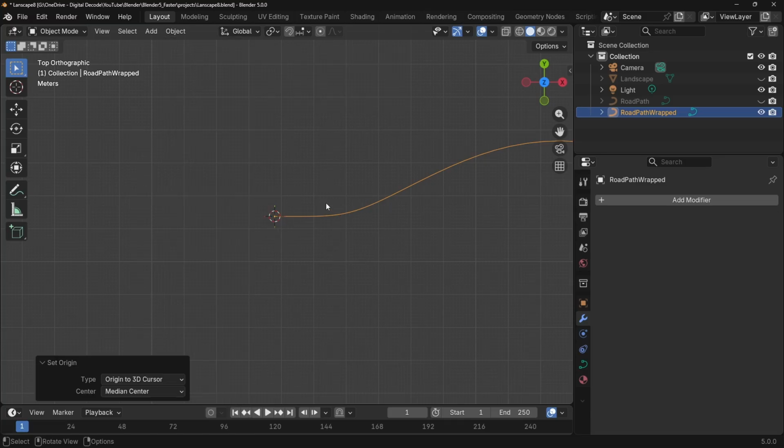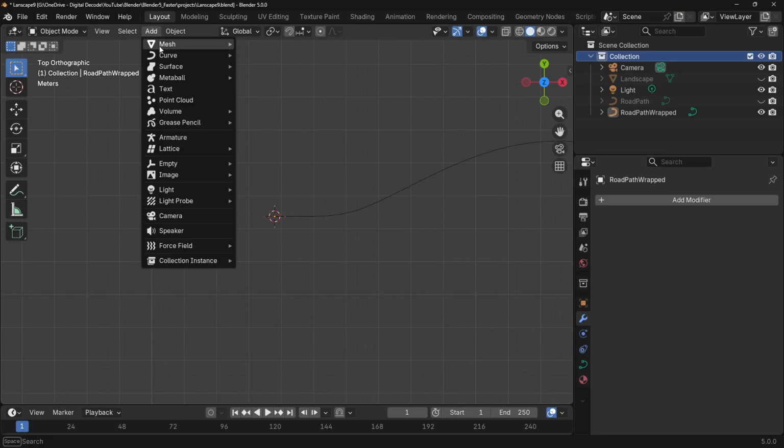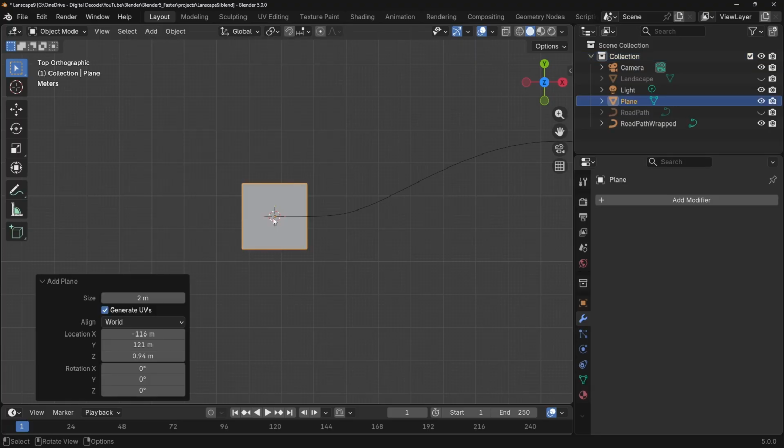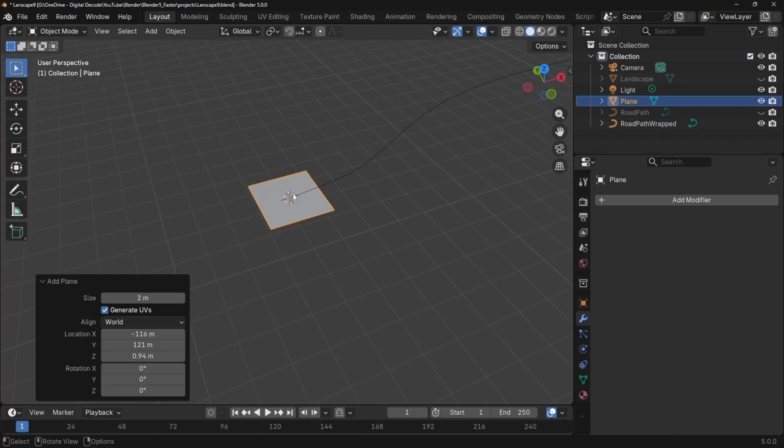This will help us later on when we start adding the mesh pieces all the way along our curve to make our road. Speaking of which, we can now start that. We're going to do this in a two-step process. We're going to cut a path into the landscape which will be wider than the road, and then we'll add the road onto that path. So I'm going to select Collection on the right-hand side, then go to Add, Mesh, and Plane, and that's added the plane right at our cursor. And the origin being there means it's also added it right at the start of the path as well.